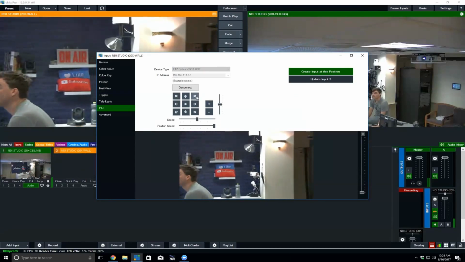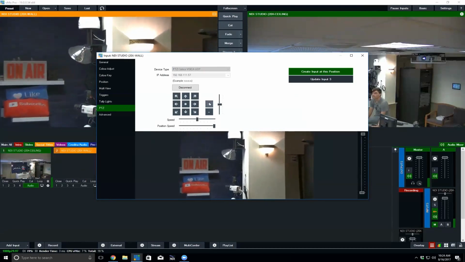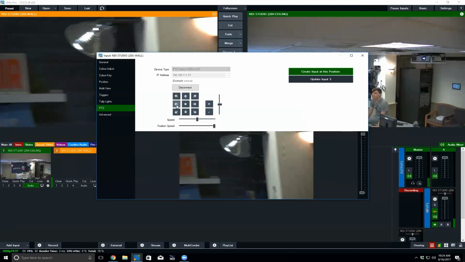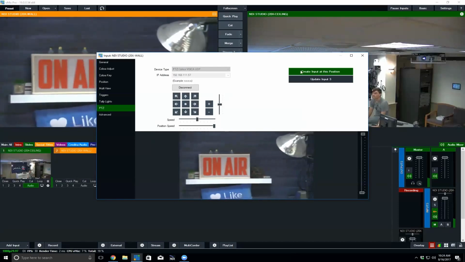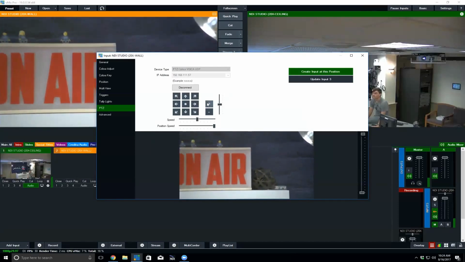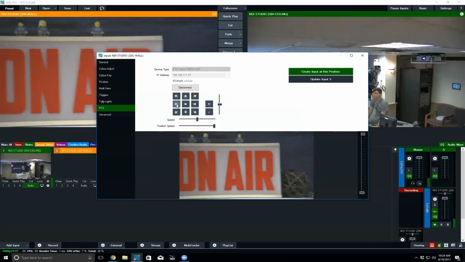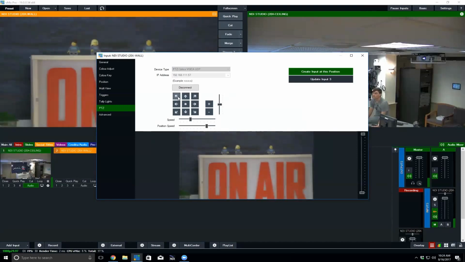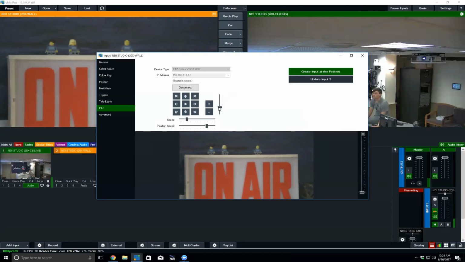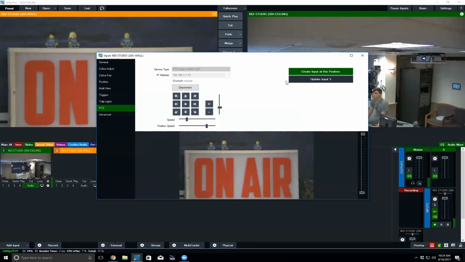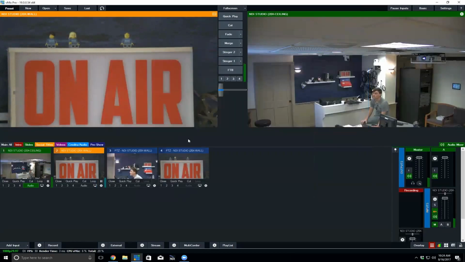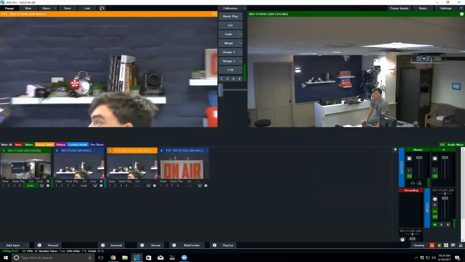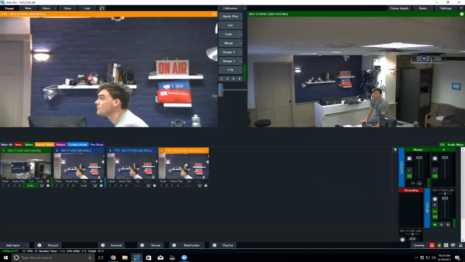So I just created a preset. I'm going to zoom in and do one more over here in the corner. There we go. And I'm going to create another input, another preset. This is camera pan tilt zoom preset. And change the speed just a hair there. Okay. And create one more input here. And then I'll just show you going back and forth. You see they create these PTZ inputs inside of vMix, and they go back and forth.